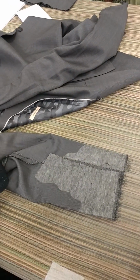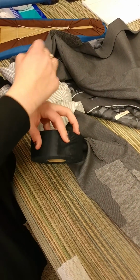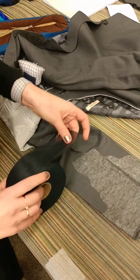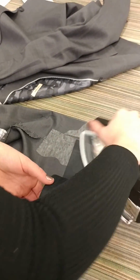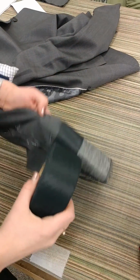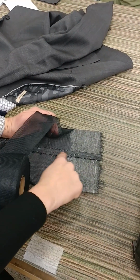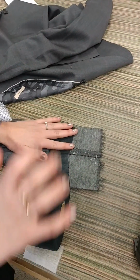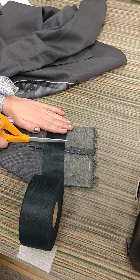That's just doing one quick motion. But you don't want to iron over this seam. So cut it right before then.